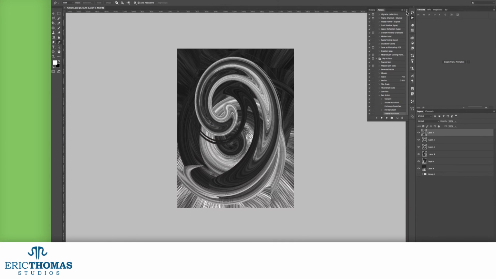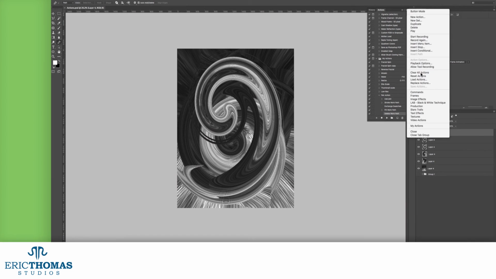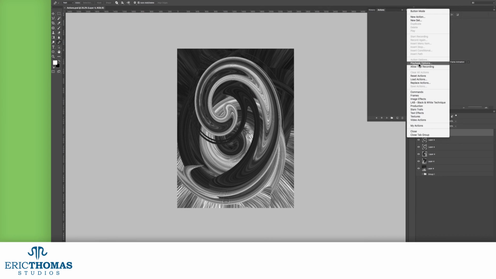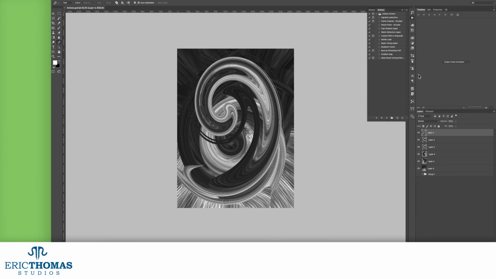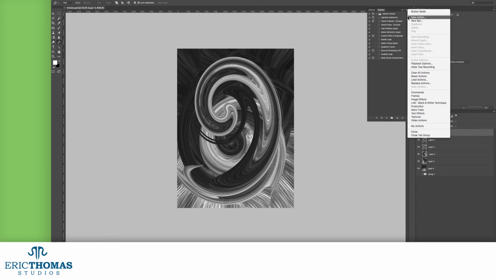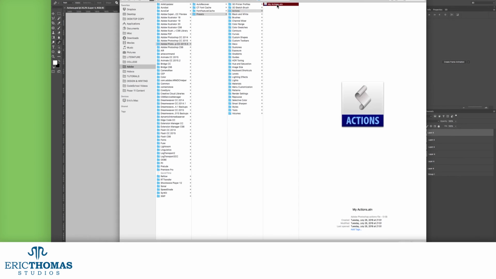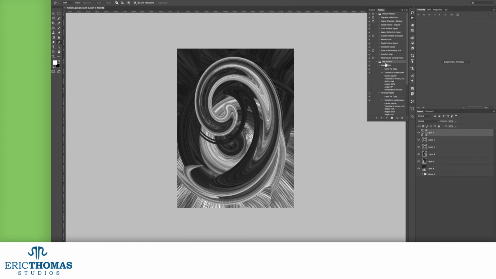Next up, we have our management options. At the top of these, we can clear all actions. This will remove all presets or custom actions in your window, leaving you with a blank window. Likewise, under that, you can click the Reset Actions option, which will reset it back to just showing the default actions. If you've downloaded a set of actions or made your own, you can also use the Load Actions option and import the set into your window, in addition to any others you have in there.